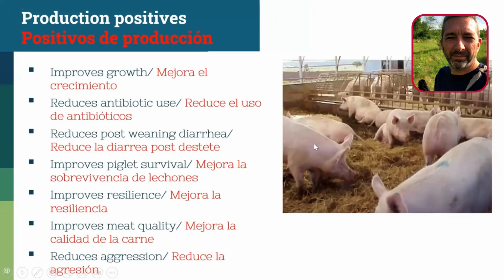There are production benefits. So there's science to back all these up. It can improve growth, reduce antibiotic use, help with that highly stressful time period of weaning, improve piglet survival in the farrowing house, improve resilience and resistance to disease, improve meat quality, and reduce aggression. So there are a lot of positives there in terms of production, and the science that backs that up.